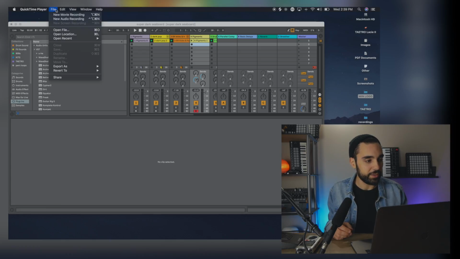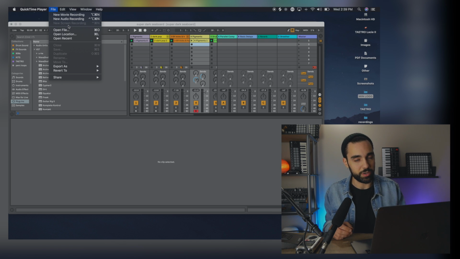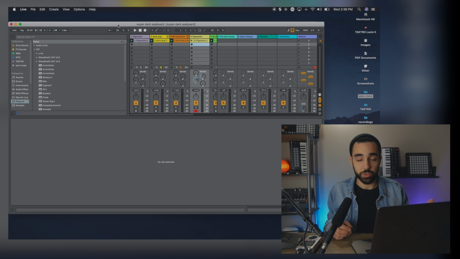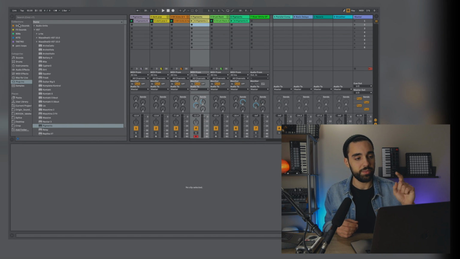I'm also working on a Mac which allows me to use QuickTime Player to screen record. And I'm screen recording right now, but I think I can still show you how I do it. So all you have to do is open up QuickTime, and then you can go ahead and go to File, New Screen Recording, which is currently grayed out for me because I'm screen recording right now. And then you're just recording your screen. So when I do my sessions, I'm recording the screen the entire time. So while I'm doing this session with, say, a controller and my camera, the screen is also recording, and then I'm in Ableton Live.